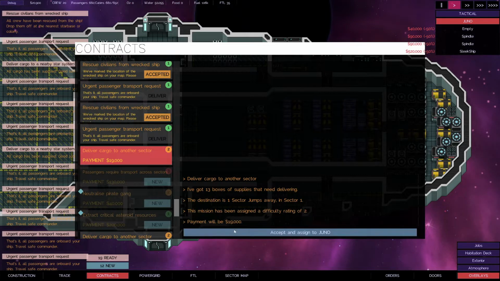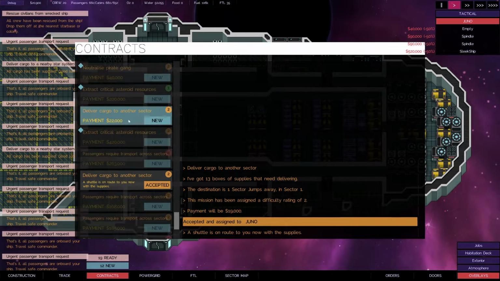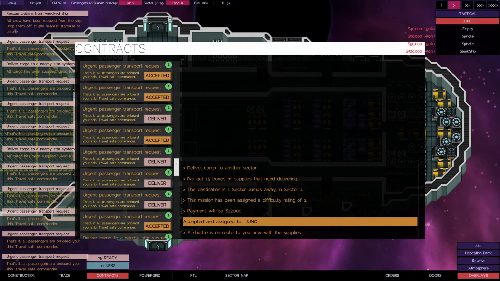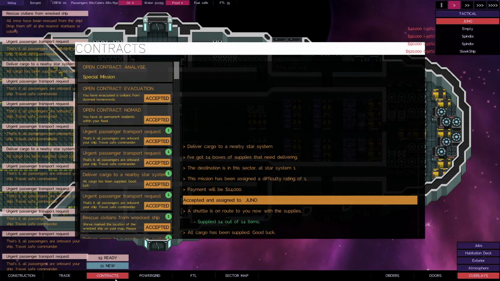Cargo. Sure, we'll take it. It does not look like... Sure, we'll take that too. Yeah, I can't get any more people. Okay.